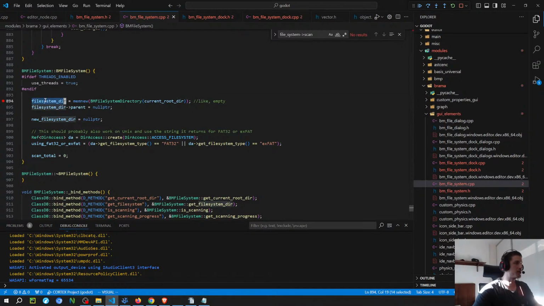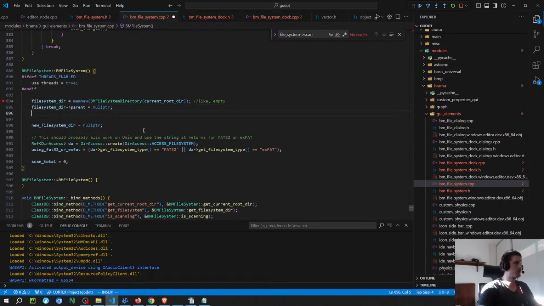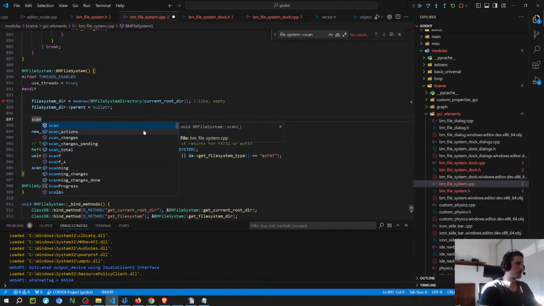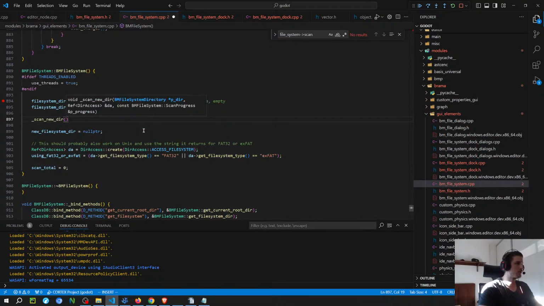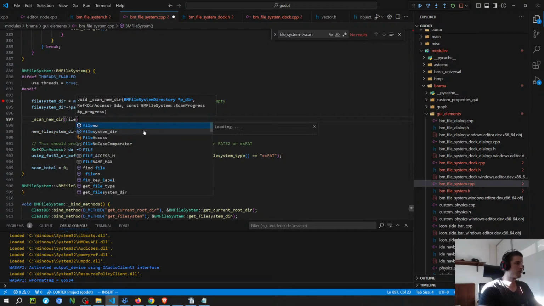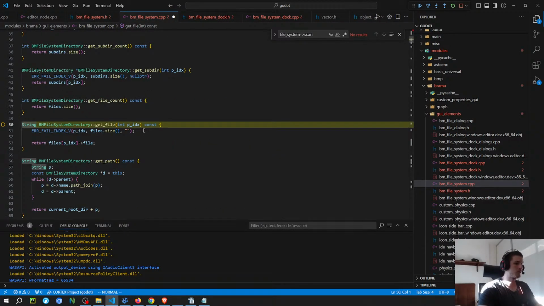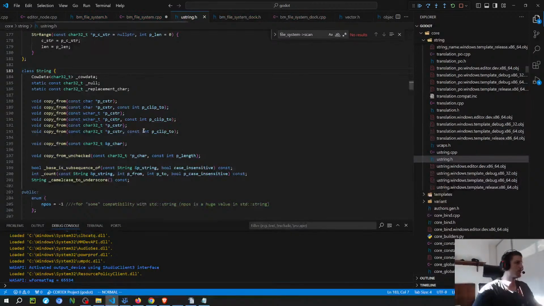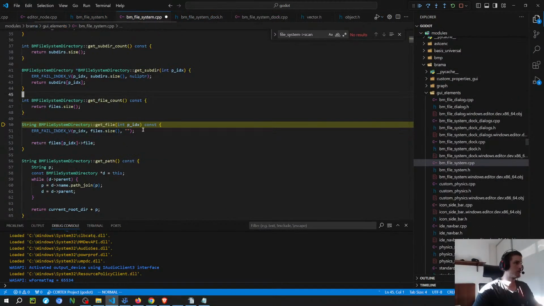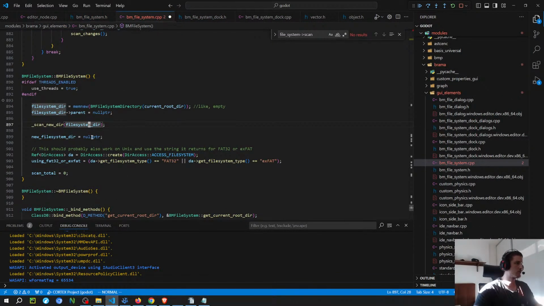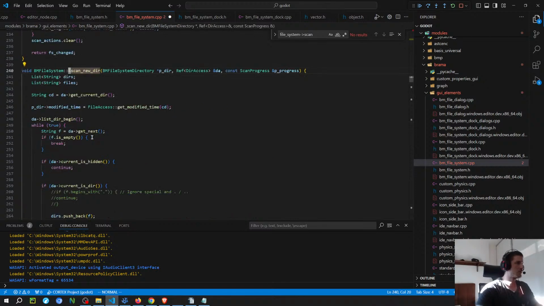So I guess I can use this one already directly here. Scan. I'll just see how they do it. I'm going to call it the same way that they do.